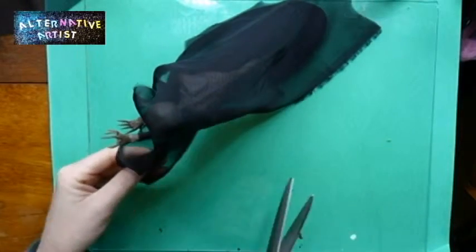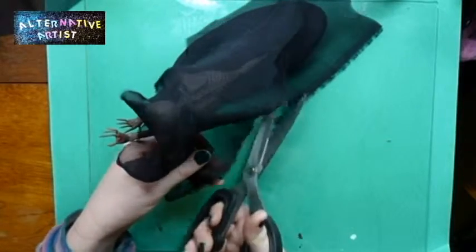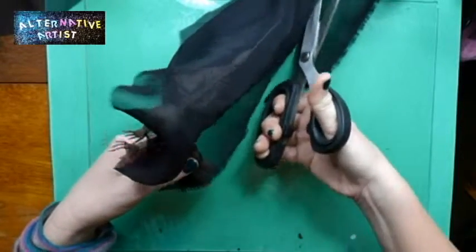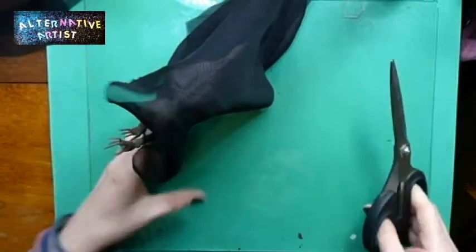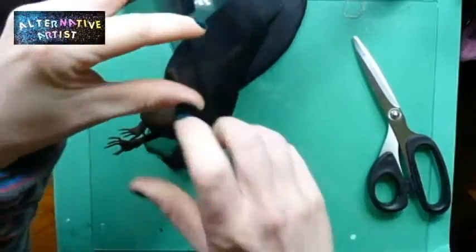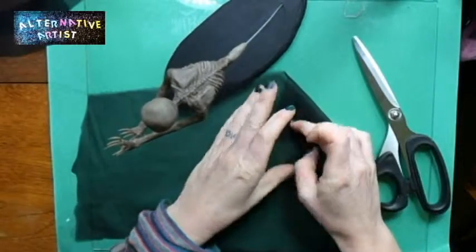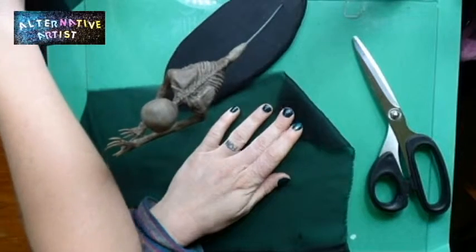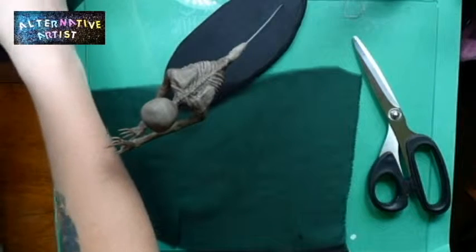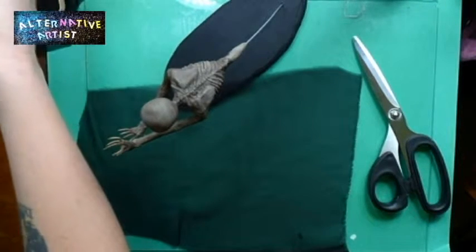So I cut out those pieces and placed them on him just to make sure they were correct. I marked off the area where his head was going to be, just so that I had an idea of the shapes and things I wanted to do. And then I just made it look torn and messy, like it had been dragging through whatever filth the Dementor was traveling through at the time.